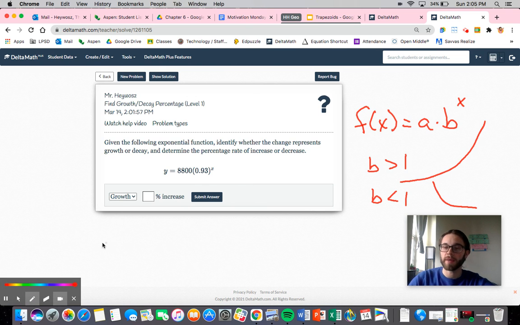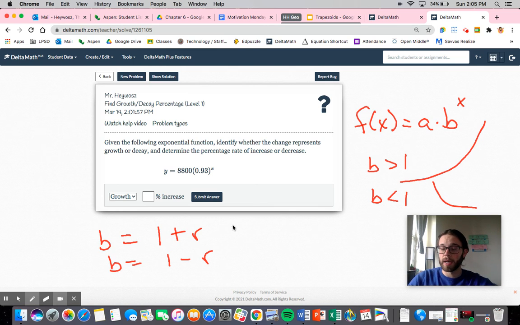So when you're dealing with exponential growth and decay, you're going to have b written as either 1 plus your rate or 1 minus your rate. Obviously here when we're adding, it's going to be bigger than 1, so this is going to be growth because it's increasing. This one is going to be less than 1, and it is going to be decay.